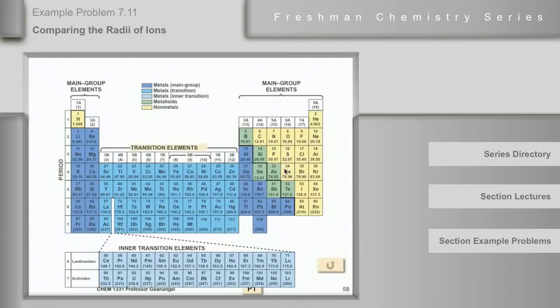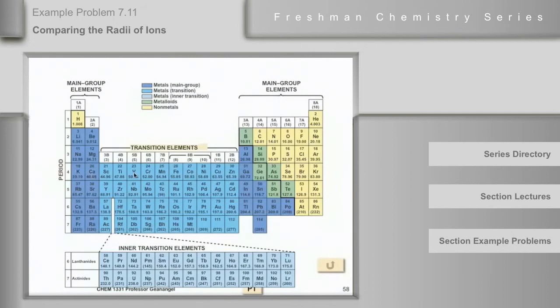Now if we look at potassium ion, that has the same number of electrons as argon. Calcium 2 plus has the same number of electrons as argon. So calcium is going to have 20 positive charges and 18 negative charges, so it's going to be very small. Potassium is going to have 19 positive charges and 18 negative charges, so it's not going to be as small. Okay, so calcium 2 plus is going to be smaller than K plus.